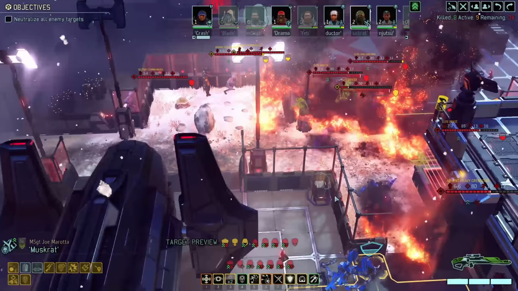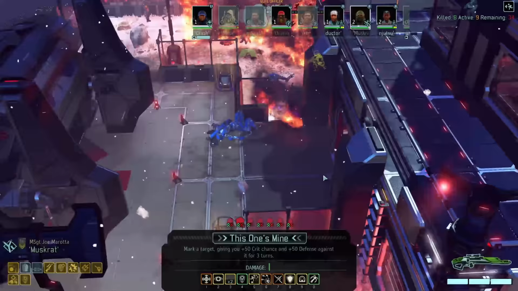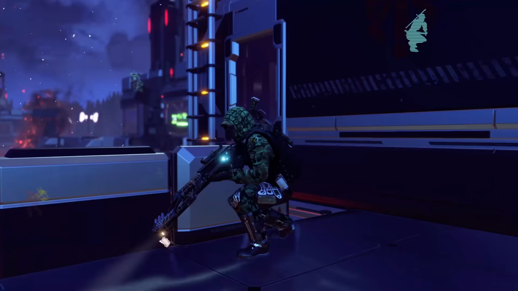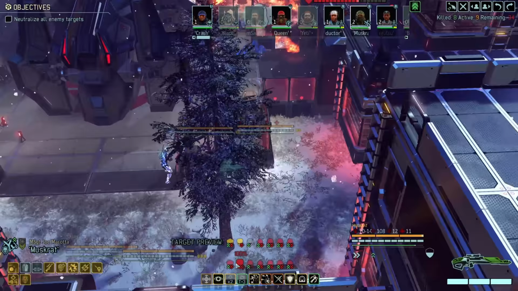They're gonna do this. No, I think I'm just gonna. This one's mine. Oh, hang on. The Rocketeer, I have 95% crit. Alright, cool. So this one's mine on the Sector Commander. And then we kill the Rocketeer.